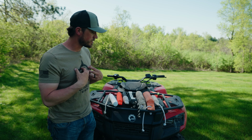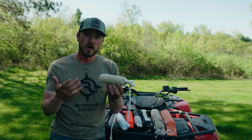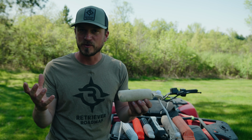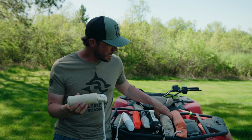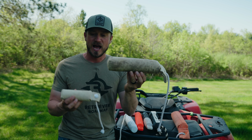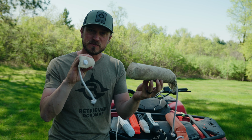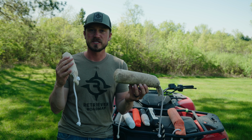The last thing for me on bumpers is the size. So this would be a puppy bumper. If you think about an 8-week-old puppy coming home, little ball of fur, super happy and excited, eager to go do something, I don't want that little puppy trying to pick up a bumper that's as big as he is. I want him to take something he can easily manage, he can pick up, he can fit in his mouth, he can lift up physically and carry. That is how we're going to build this young puppy's confidence.